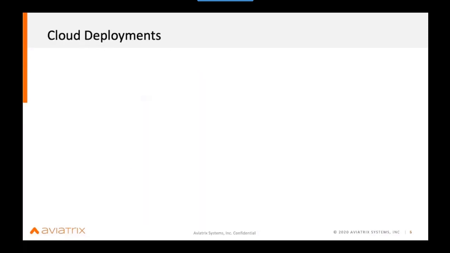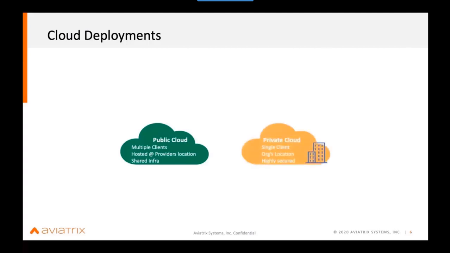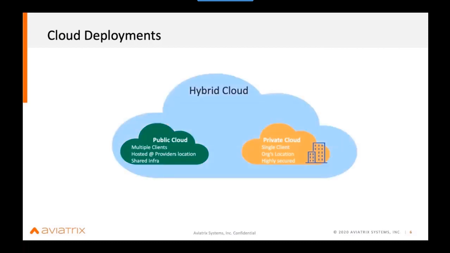Now, let's go into the cloud deployments and see the different constructs. You have the public clouds provided by the major public cloud providers today, AWS, Azure, GCP. It's a shared infrastructure, hosted at their private locations, and it's shared tenancy essentially. You may have some options to lock down or buy a dedicated host, depending on the provider. But for the most part, you are in a shared environment, compared to the private cloud where everything was owned by you. And the hybrid cloud definition is a combination of private cloud and public cloud.